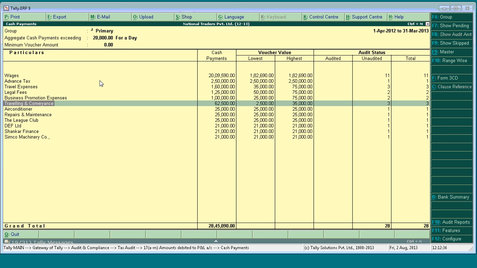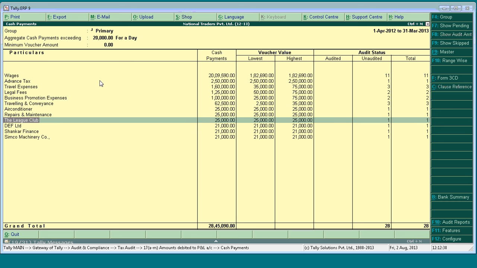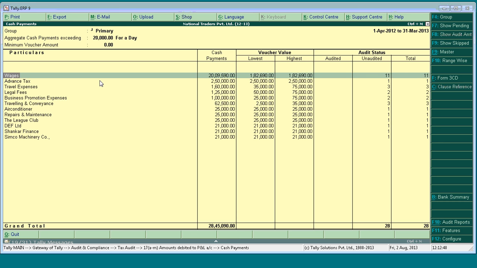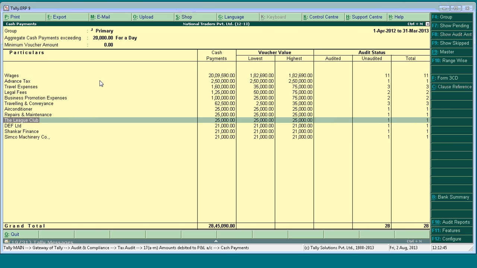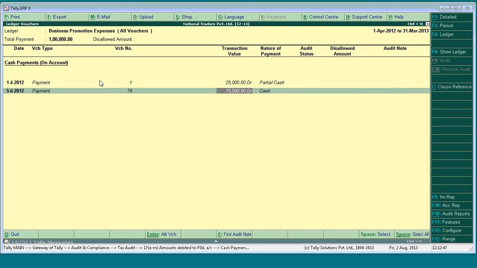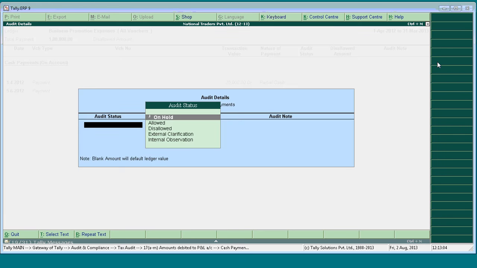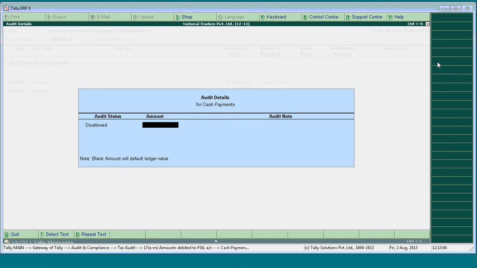So these are the line items where the aggregate cash payment for a day is exceeding 20,000. So suppose I take the example of business promotion expense, where this particular line item is partial cash, this is full cash. So I come here, select it, audit. So what I did, I just drilled down till voucher, selected them using the space bar and then did the audit. Disallowed.